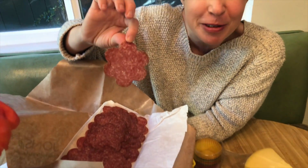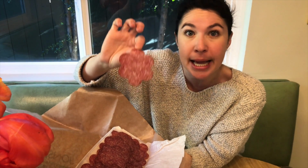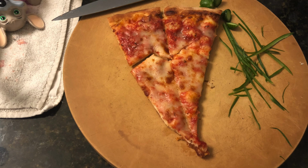These I shared with you over Valentine's Day. These are fun little salami that's sliced. The salami itself is shaped like a flower, so they slice this for me at the deli. These are just a few ideas. I know that this is a challenge to pack lunch every day, so make that food disappear. Think like a child. Use some of these tricks.